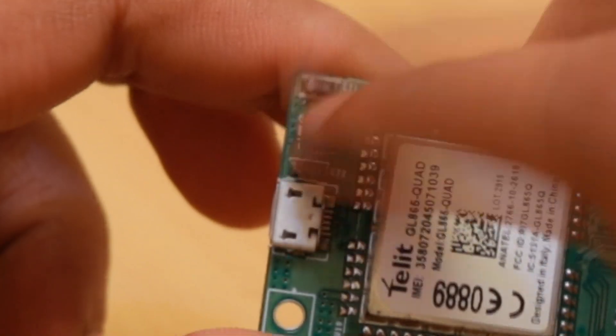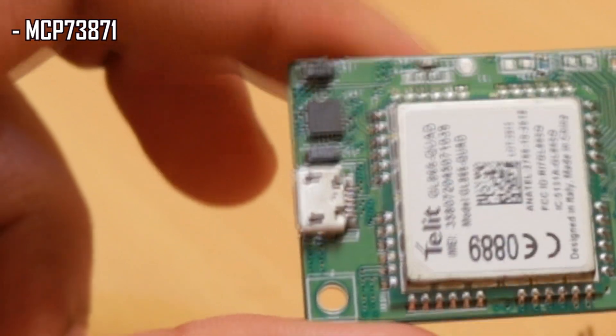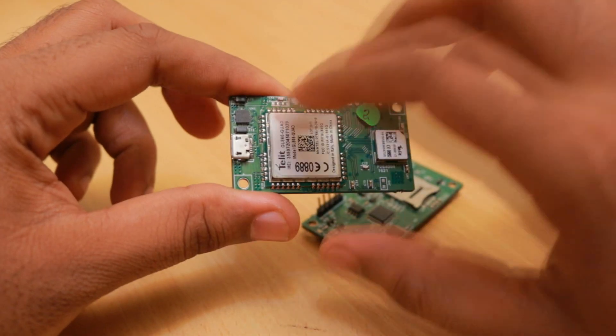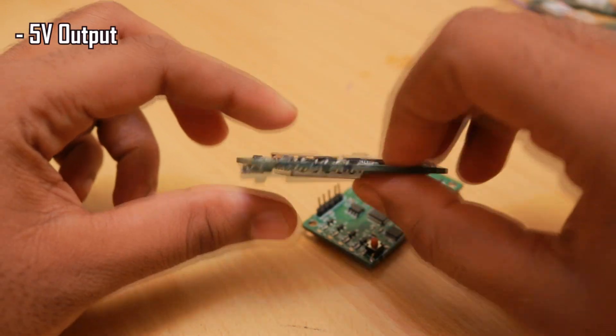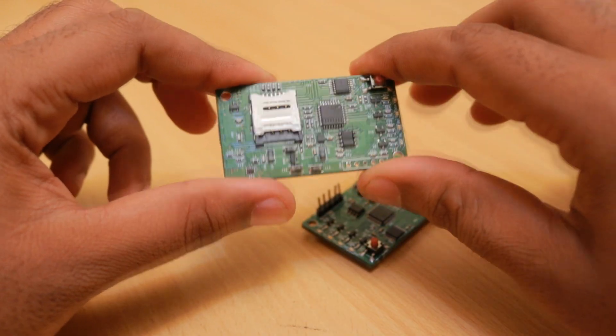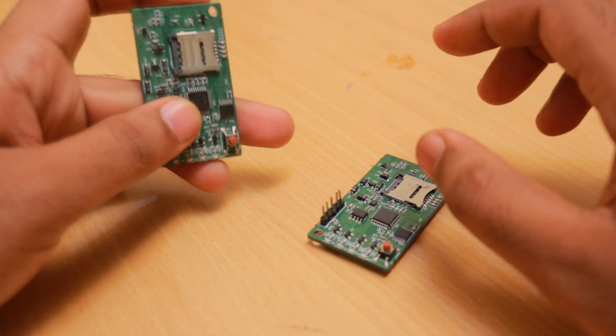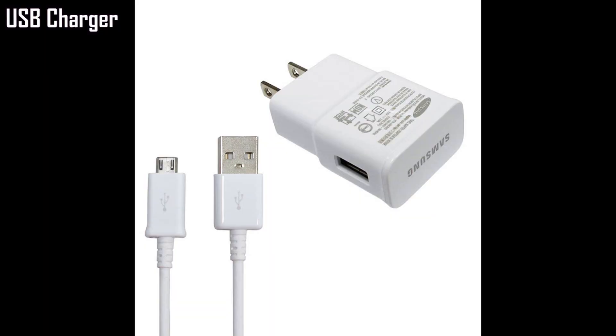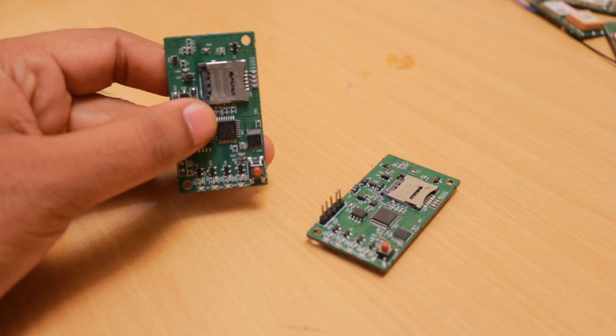On the other side we have the battery charger chip, the MCP73871, which is the same chipset I discussed in my battery charger chip selection video. This chip gives a 5V output, which is why we disable the GSM module whenever power is given to the USB port. This is a USB-operated device — you charge the battery via USB and use the device on battery power.